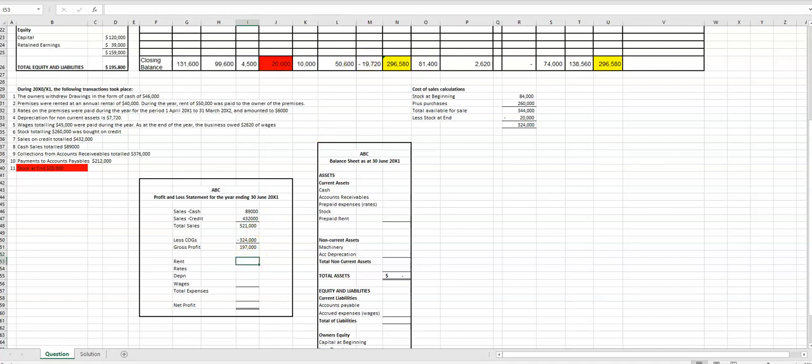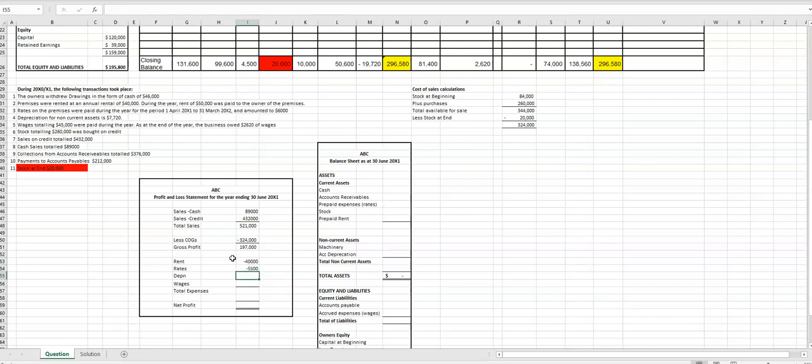We then look at all of the expense transactions. Now for rent we paid $40,000, so we need to subtract 40,000. Our rates are made up of two rate expenses, one for $1,500, which relates to the rent expense that we paid for this year, and the other one is for the $4,000 of the rent that we had accrued previously. So that's going to make 5,500. That needs to be a minus 5,500.